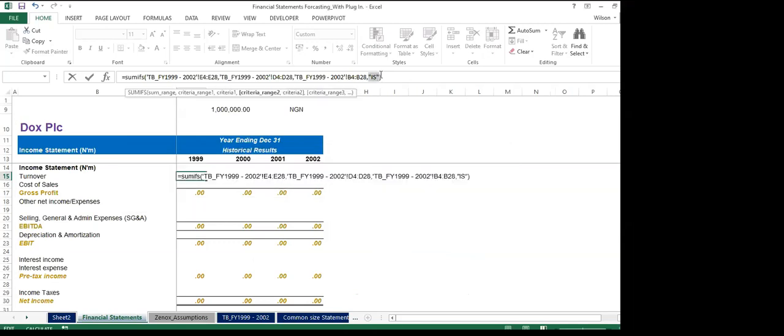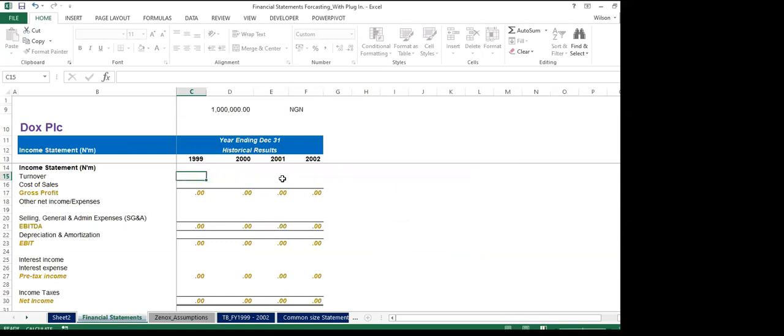Okay, let's see if we have not missed anything. SUMIFS. Okay, criteria range 1, criteria range 2. Okay, sorry, let's do this again. What happened? Something is wrong. Okay, so we're going to have SUMIFS.